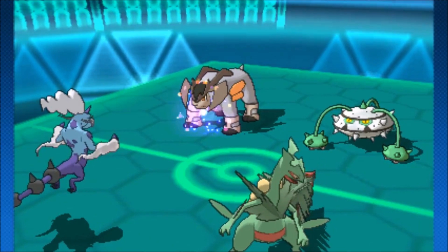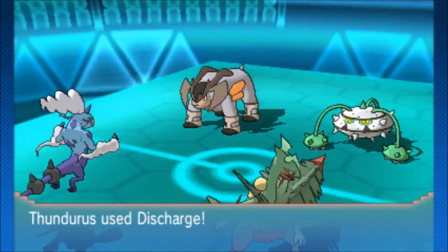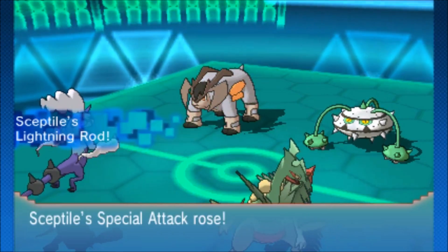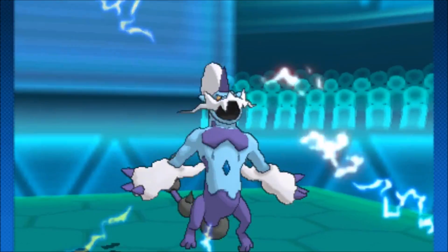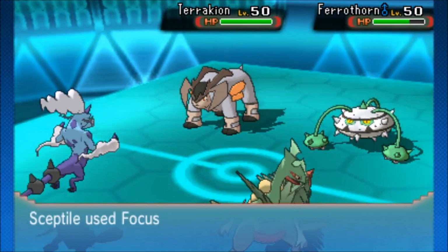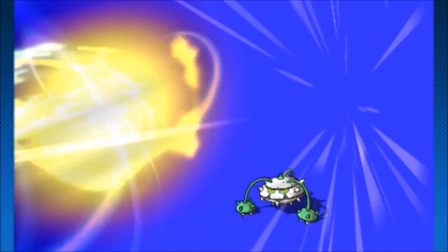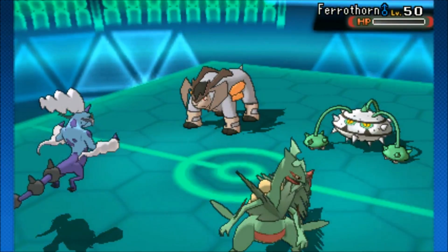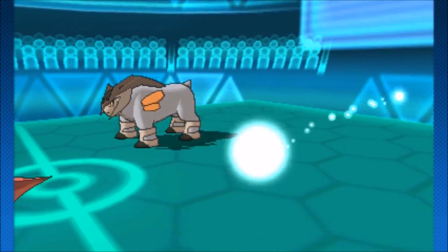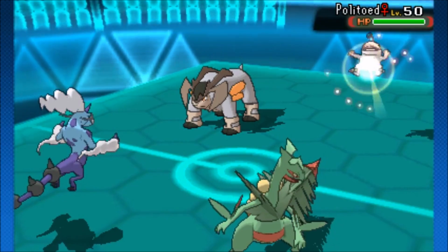So Terrakion going to come in and Protect, maybe try to Fake Out the opponent somehow. So Thundurus going to Discharge, just more stats into Sceptile. Pretty good. Also the Focus Blast is nice in situations like that. You can't hit with a Dragon Pulse, so it does work out. And a Focus Blast on the Ferrothorn. So pretty much the opponent's team is just Focus Blast weak, and it works out. So Ferrothorn's going to go down. +2 going to be too much to deal with right there. And decent luck, I would say, because Focus Blast is pretty risky.